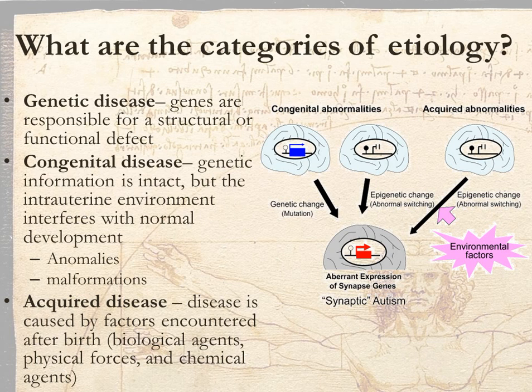There are 2 types of congenital diseases. We can refer to them as anomalies or malformations. So anomalies are just weird things, like being born with a 3rd nipple or an extra thumb. So that's not life-threatening, it's just strange. It's an anomaly. Malformations are when it's life-threatening. So if you have a heart valve that doesn't shut completely, that would be considered a malformation. It's potentially life-threatening.